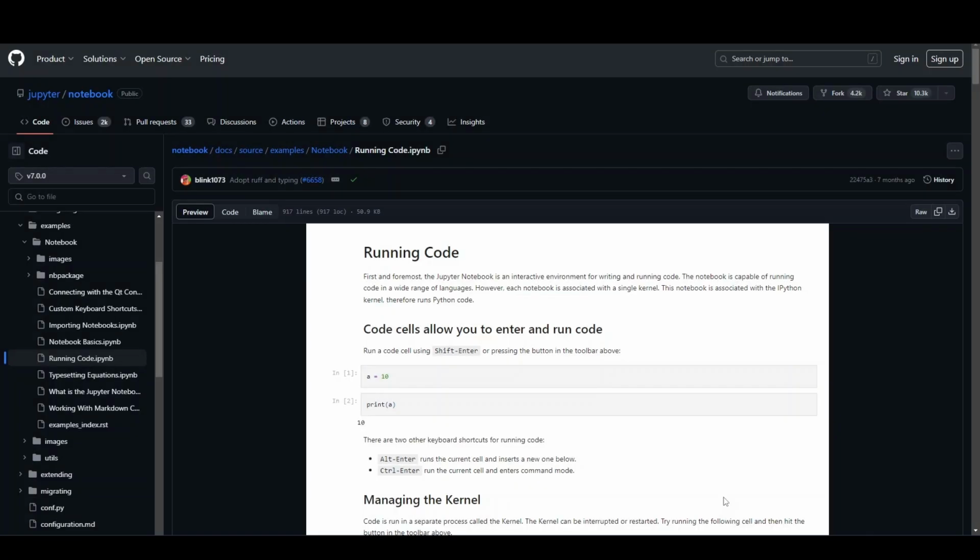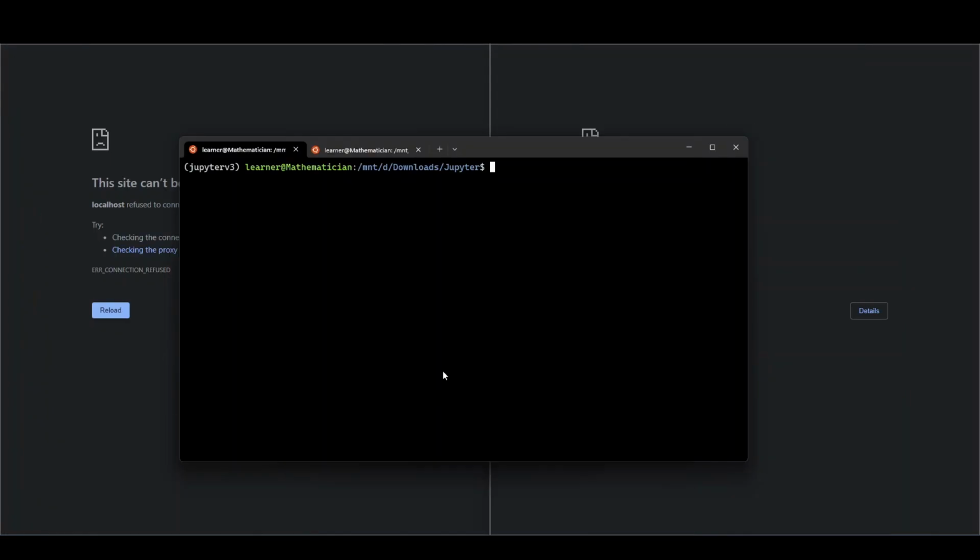To look at the comparison between the two different versions of JupyterLab and Jupyter Notebook, I'm going to use one of the example notebooks, which is available on Jupyter's GitHub page. So let's have a look at this. We will run this example using the two different versions. I have set up two different environments. One is with JupyterLab version 3 and Jupyter Notebook version 6, whereas I have set up another environment where we have JupyterLab 4 and Jupyter Notebook version 7.